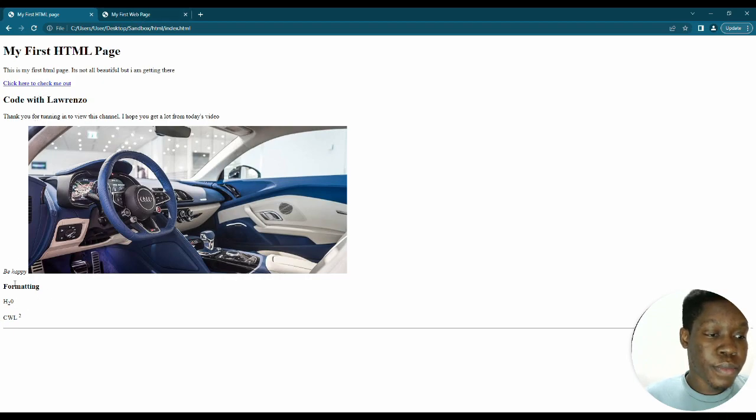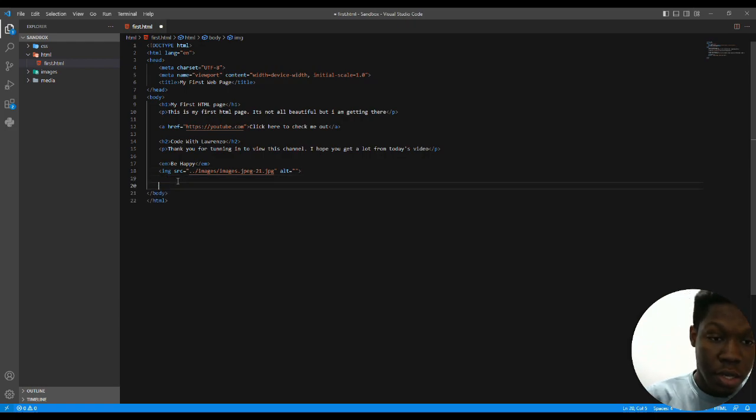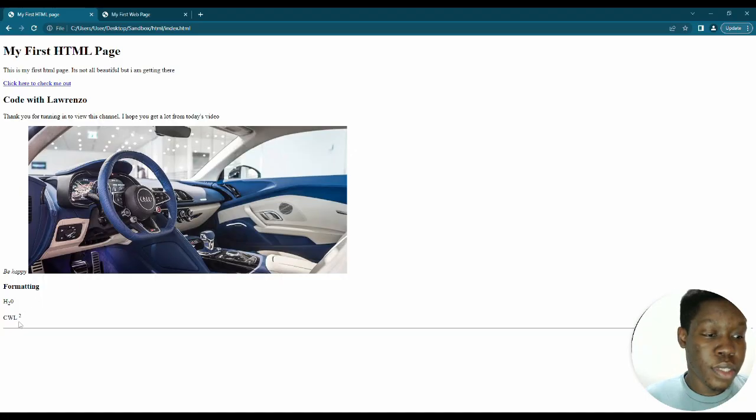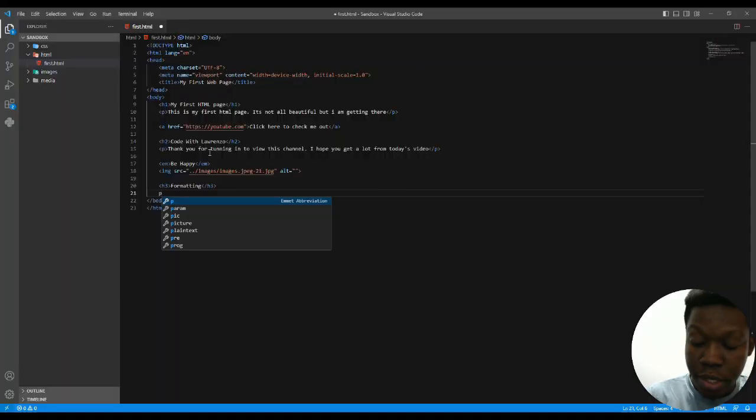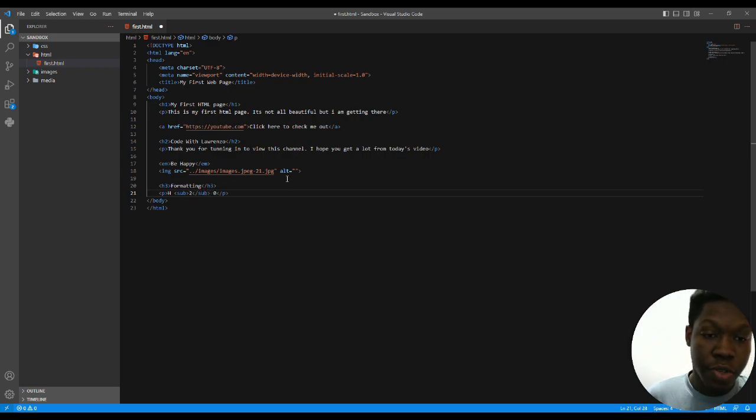Now the next thing is formatting. That should be h3. The next up, it's H2O. We initially did that before, so p tag, then H, subscript, then 2, then your O behind the closing tag of the subscript.